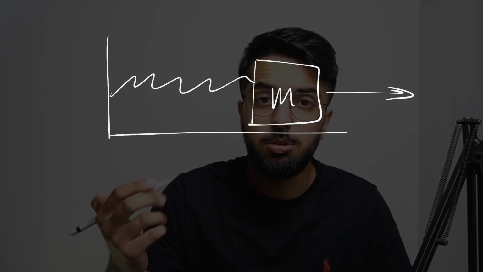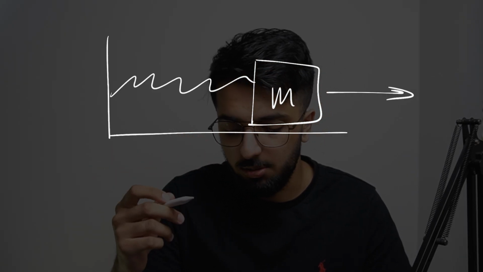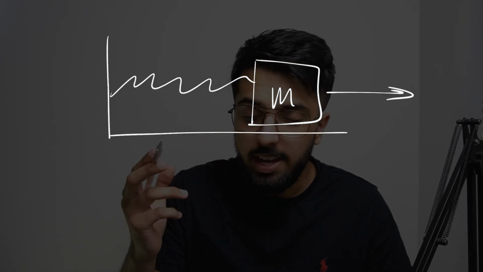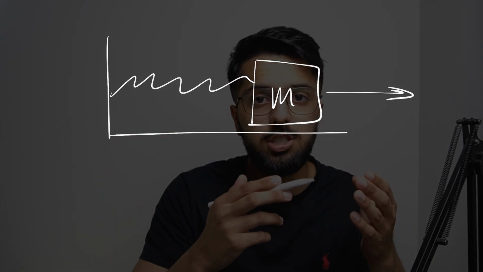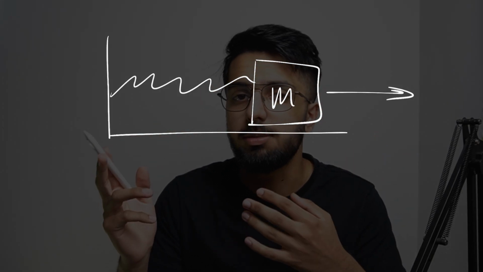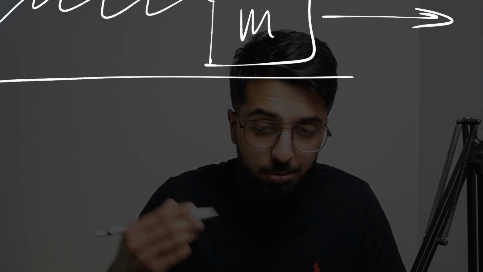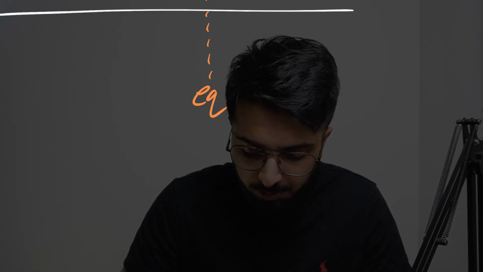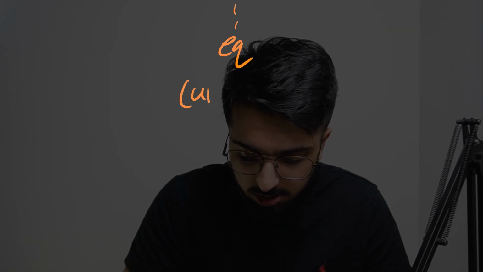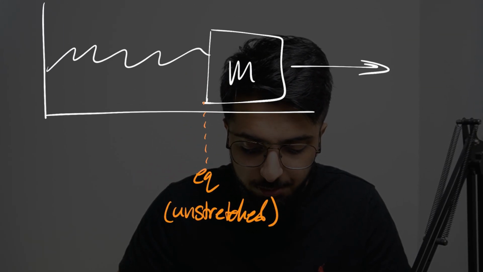way, the system is going to gain elastic potential energy, and therefore when we release it, it's going to oscillate in simple harmonic motion in between gaining potential energy and then converting that into kinetic energy, and then back to potential energy, and then back to kinetic energy, and so on, right? And so just going through the basic understanding of this, we obviously know that right over here, this is our equilibrium position, right, EQ, and so this is obviously the unstretched length, right, unstretched length of the spring.